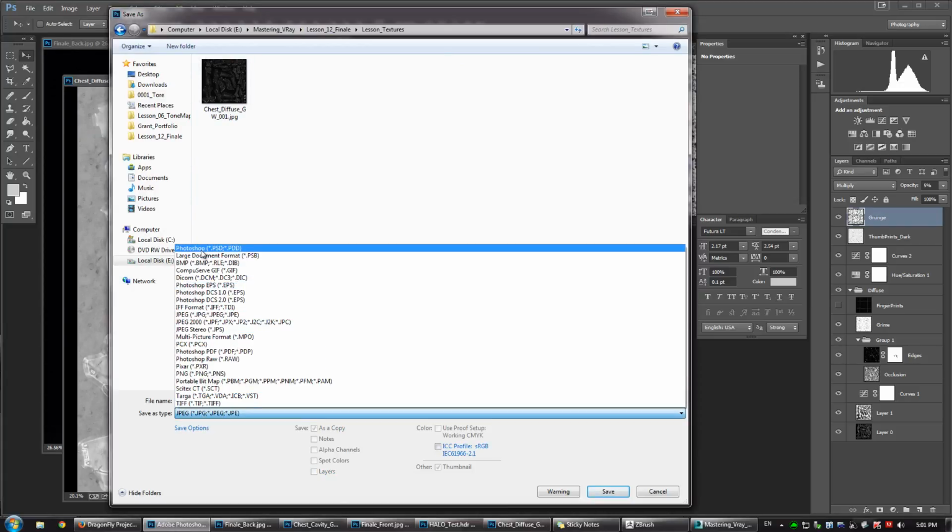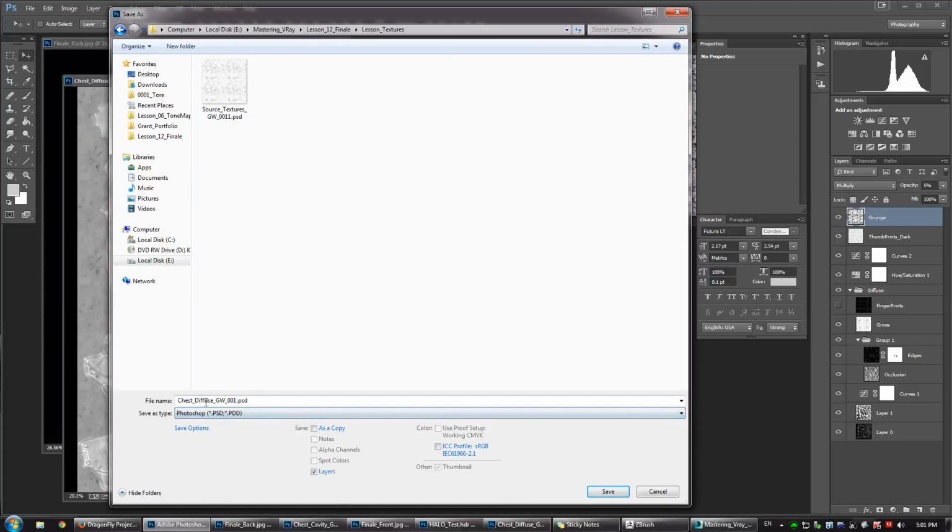To make things quicker when saving, I'm going to save the Photoshop file itself to the textures directory. What that does is it tells Photoshop to automatically open up that project directory when saving out any other type of maps. So I'm just going to call this chest diffuse 001.